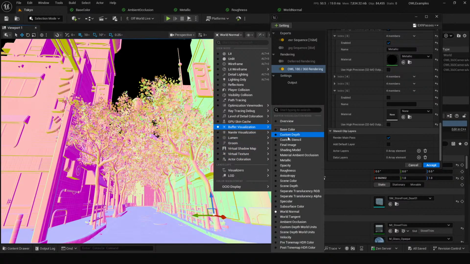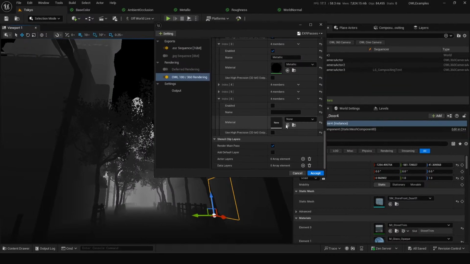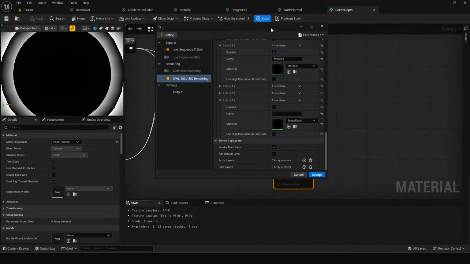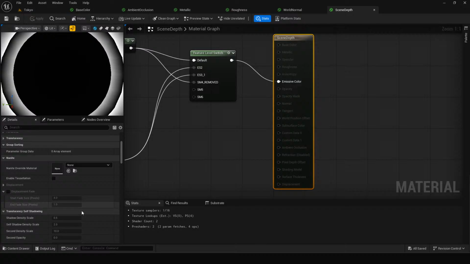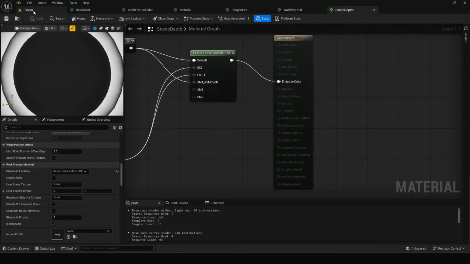I wonder why they put the custom stencil at the end of this chain and make it look so crumbly. See, scene depth is like that as well. So let's edit that material for depth of field.